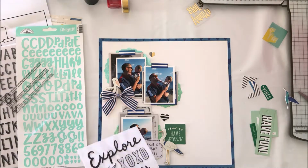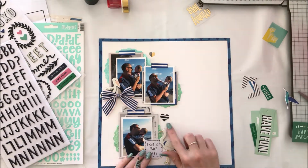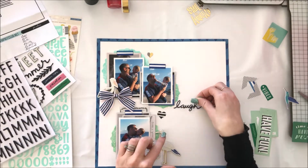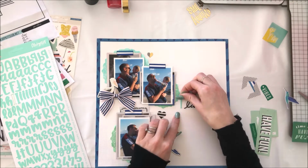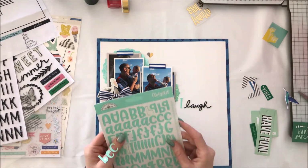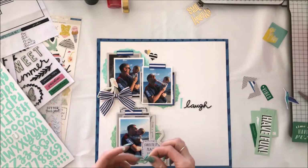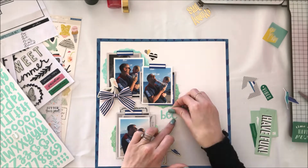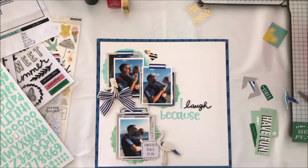So now that everything's stuck in place, I'm going to get my title down. I decided to go for a long title. The brief was to have a big word, and I kind of went with a big title instead of one big word. But I've used these fabulous Doodlebug alphas, and the word because is pretty big. So I'm going to go with the fact that I've met that criteria.